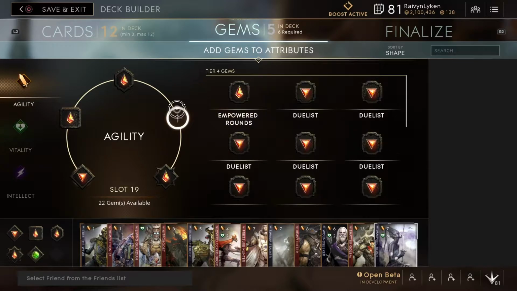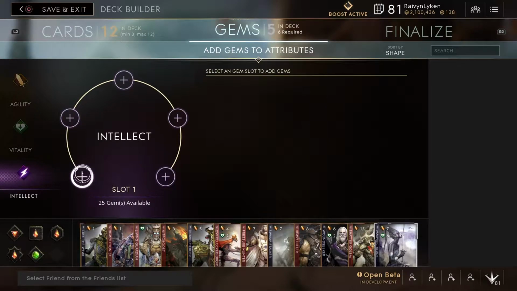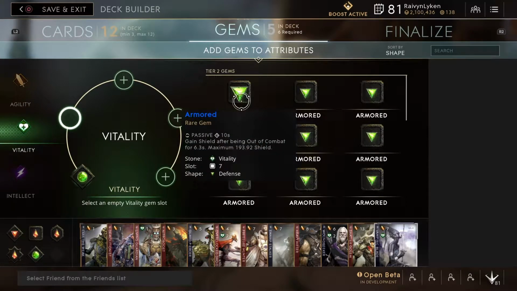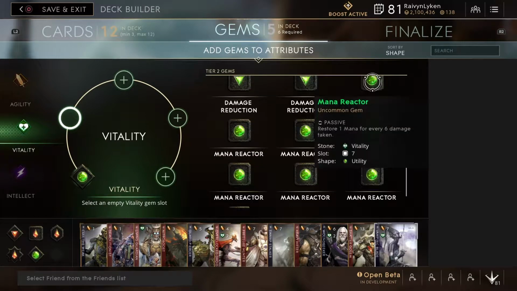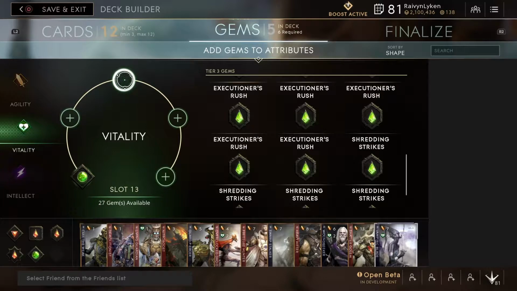I want to grab those because that means I will be doing more damage. And that even means you can go down to Intellect and grab, say, a Mana Potion if you want. I don't suggest it. Or if you want, you can go into Vitality and grab a second Vitality. You can grab stuff such as Armor, which gives you more armor. You can grab Damage Reduction. You can grab Mana Reactor. But they're not really that beneficial to Sparrow in the long run. So definitely take that into consideration when you're building a good Sparrow deck.